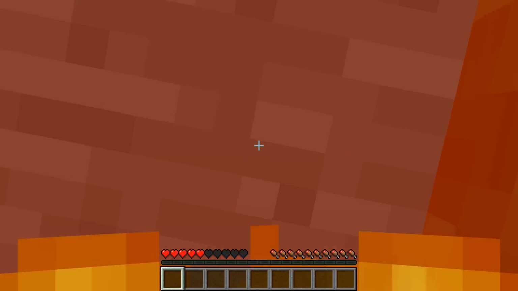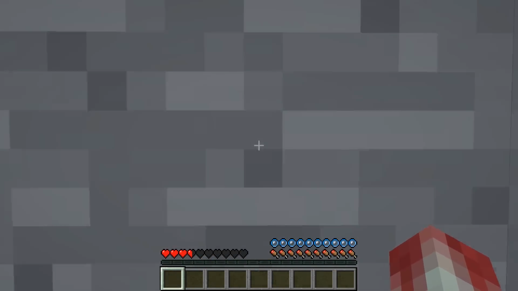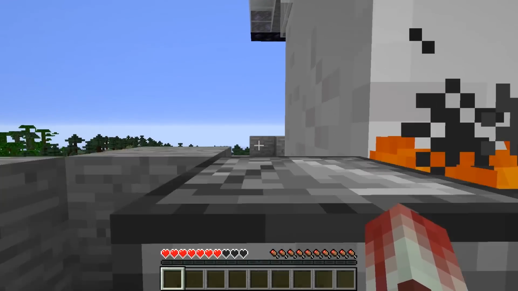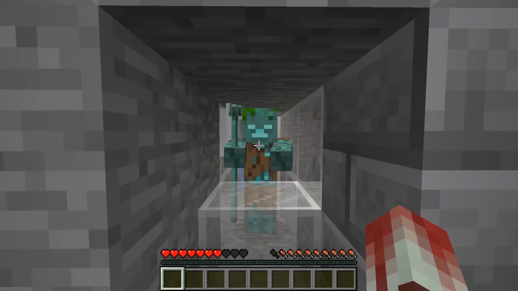Here comes the happy fun sauce. And we are not dead. 3.5 hearts left. Not too bad. That seems good. All right. Hopefully we get healed up a bit when we get up here. There we go. And then immediately hit in the face by the ghast.